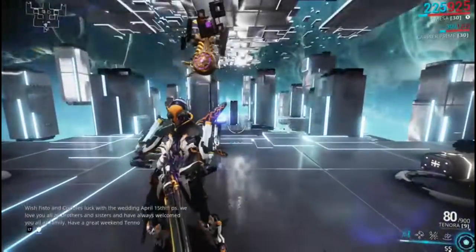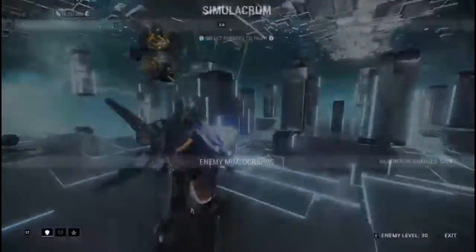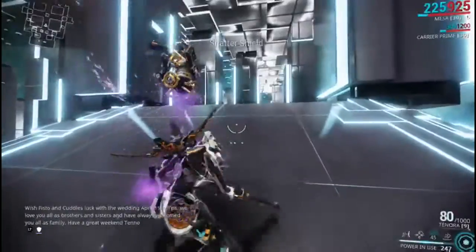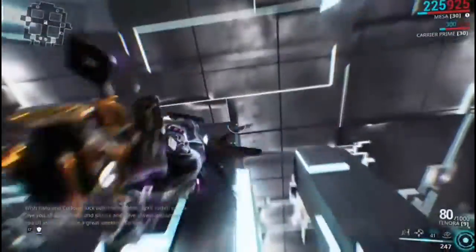And lastly but not least, I would honestly recommend Mesa. Mesa is not bad. The reason I like using Mesa is because her Shatter Shield will negate 95% of her damage, which gives you some tankiness to the Juggernaut's projectiles.